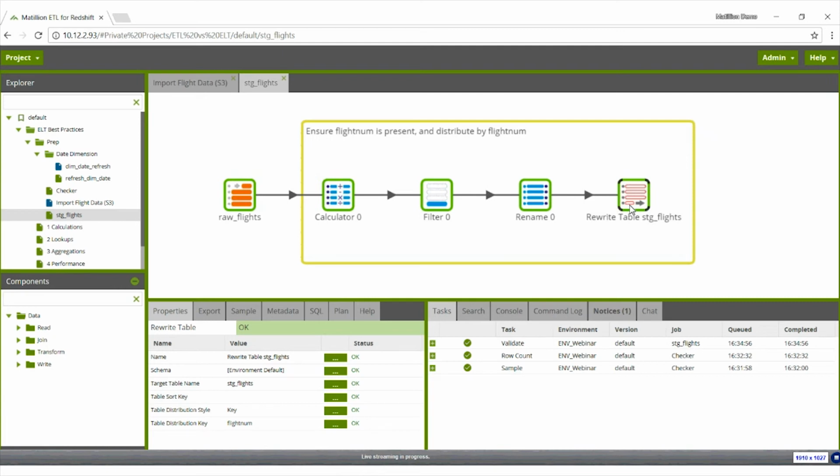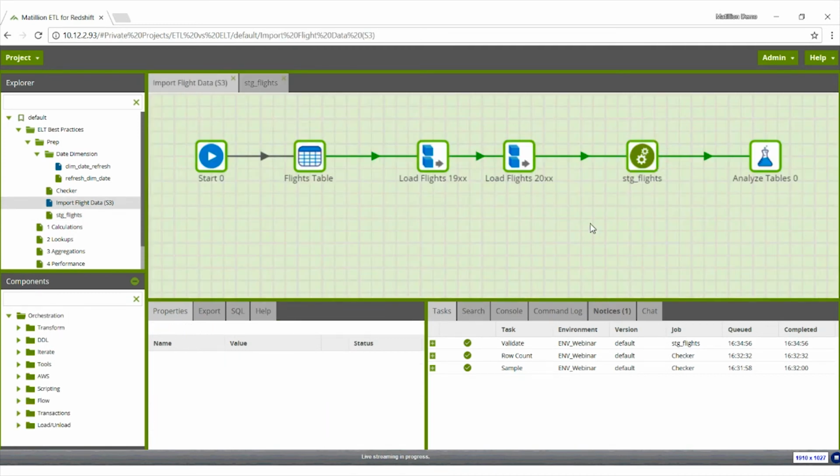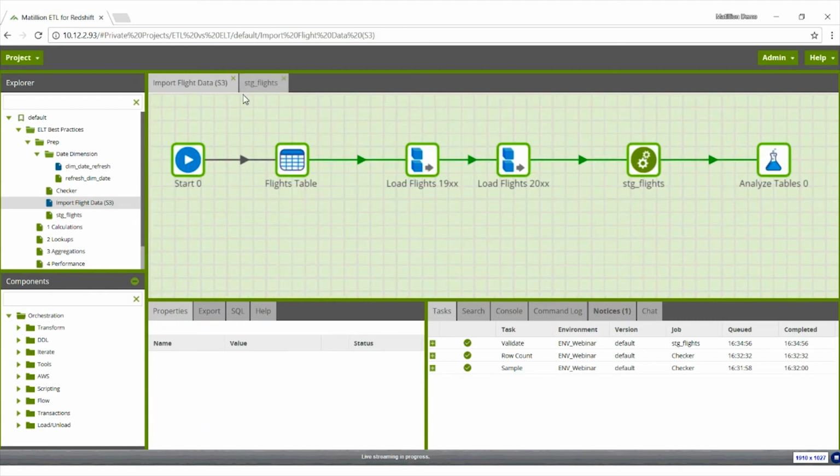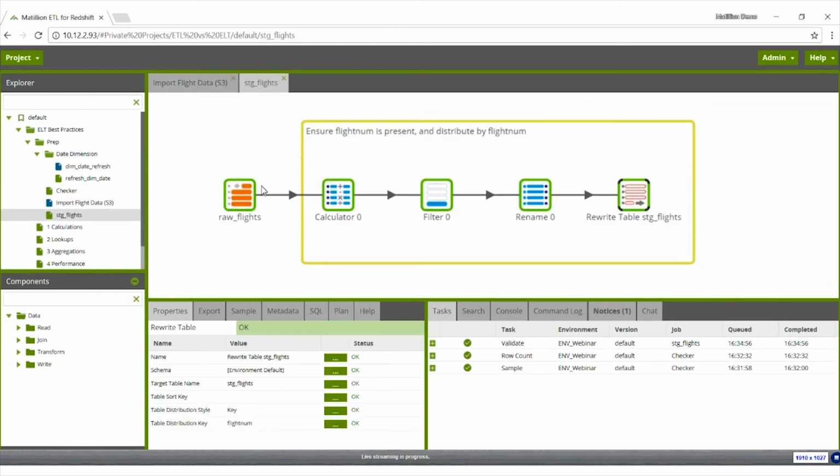But this component drops and recreates that table, so it might not be a good idea if you simply were to point it at a fact or dimension table that you already have. So then again, all this job is doing is cleaning up my incoming data, performing calculations and removing unwanted rows and writing it into stage flights.